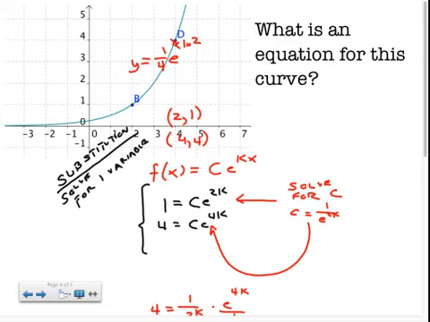So if I plug in a 2, I should get out a 1. So 1/4 times e to the 2 ln 2. 2 ln 2 is the same as ln of 4. e to the ln 4 is 4, and 4 times a fourth is 1. So far that's good. And then if I plug in a 4, I should get out a 4. e to the 4 ln 2 is the same as e to the ln 16, which is 16 times 1/4, which is 4. So it works.